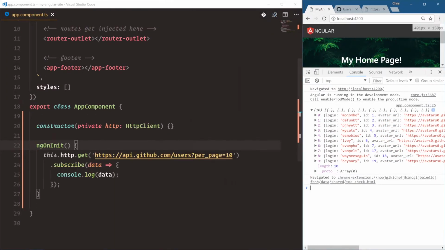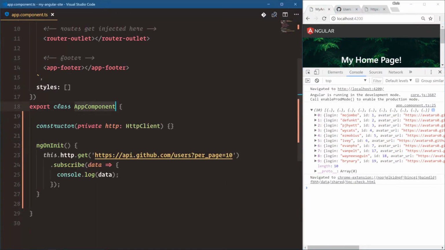Now, while it's great to have this HTTP call directly inside of our component, this isn't the best for scalability because what happens if we want to get these users again on another component, right? So we would have to copy this constructor and this ngOnInit call and put it into our other components because we want to use this in user list component. But then what happens if we have two separate HTTP calls? We want to change per_page to 20. Now we would have to change it in two places. And that doesn't really do well for scalability.